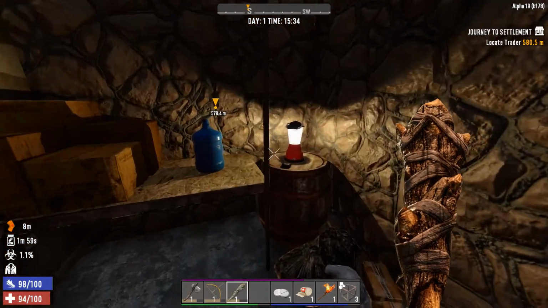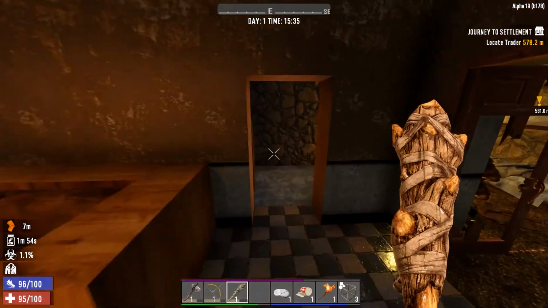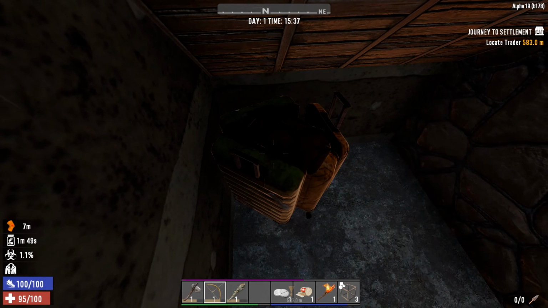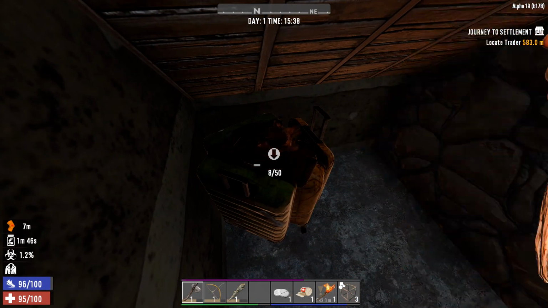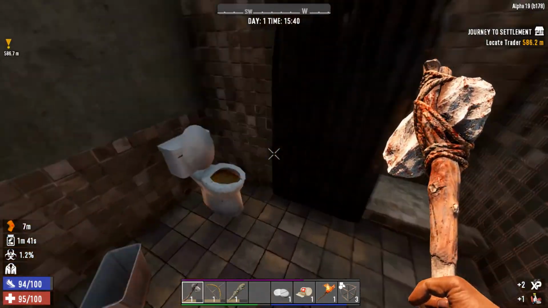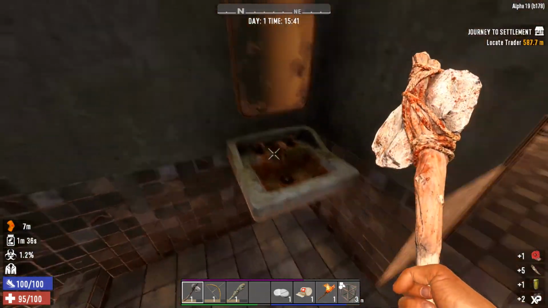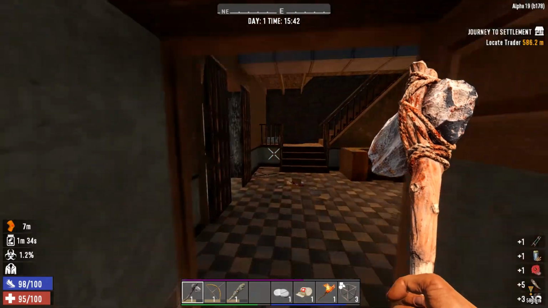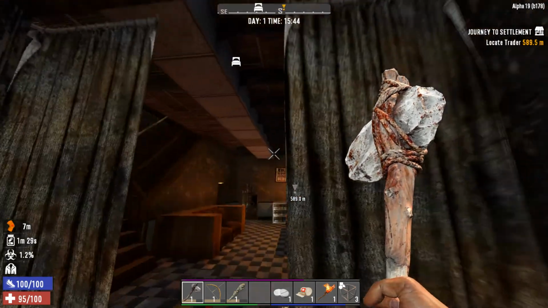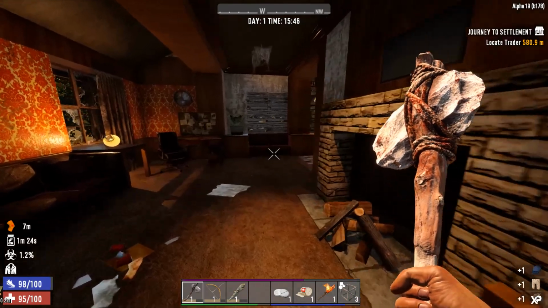In here. Then can I not open that? Guess not. There's a little toilet in here as well. We're doing alright, we're doing alright. Go up a flight. So we've pretty much looted all of this house.